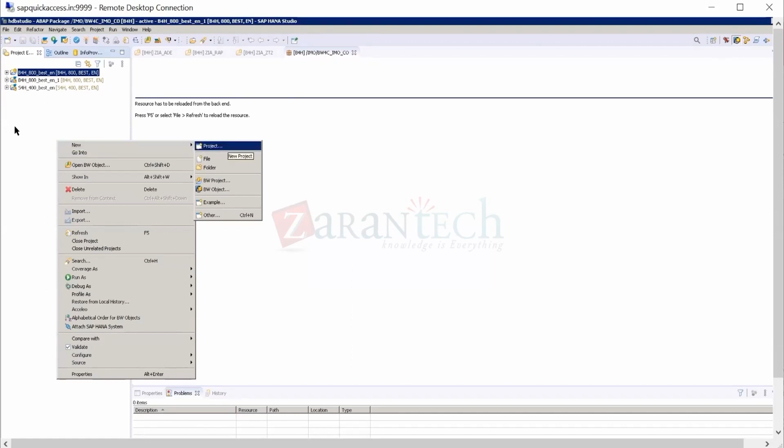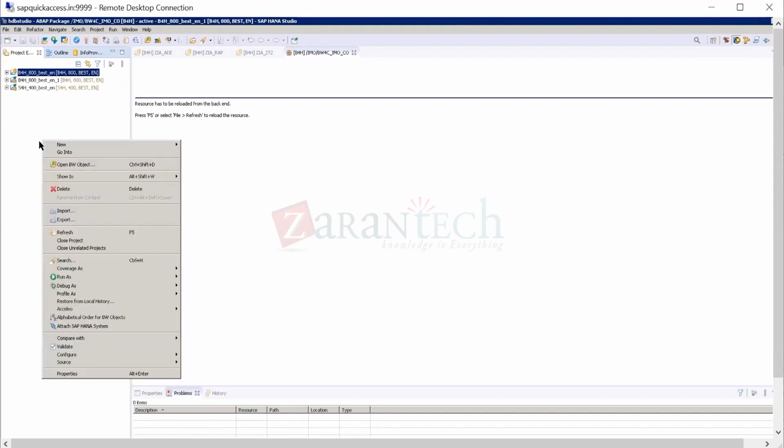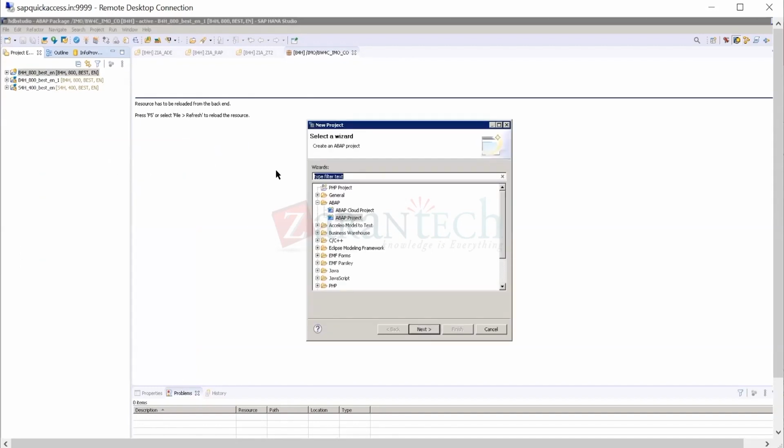Then I go here on the right side, click New and click on Project. Because I want to work on the BW system, I will select BW. I don't want ABAP. I want to create a BW project.